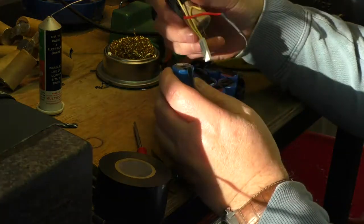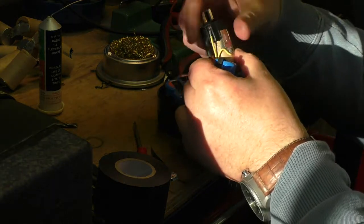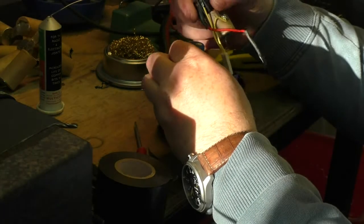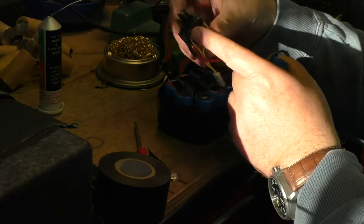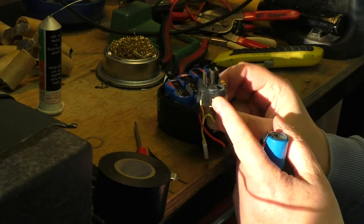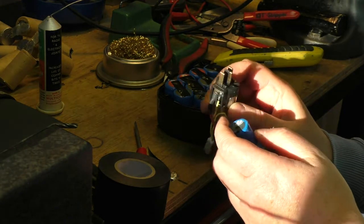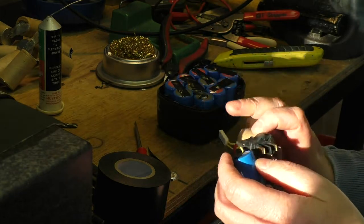Yeah, so we've just got to attach that tag onto there. That's got to go inside this socket here, which is the thing that goes up inside the drill. And the sun's streaming in now, and I can barely see, so I'm going to have to, annoyingly, block it out.